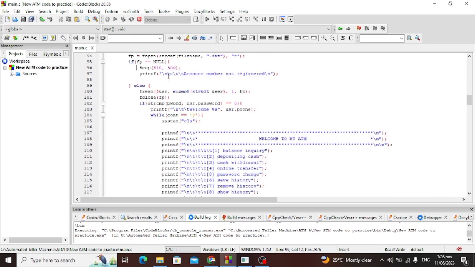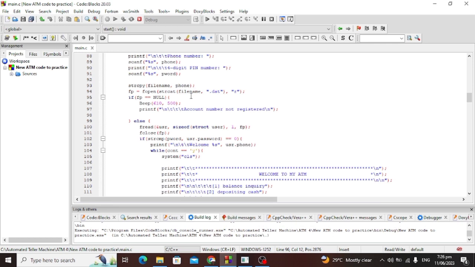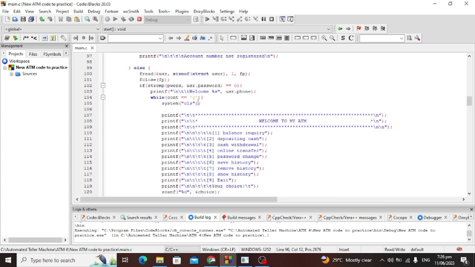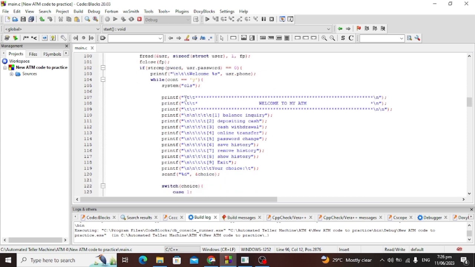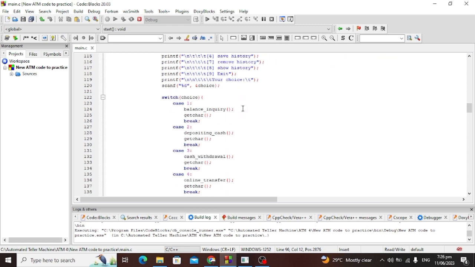And here, if the PIN number is the same as the PIN that was registered by the user, then it goes here to the main menu of the ATM. So here the user will see the main menu: Welcome to my ATM.